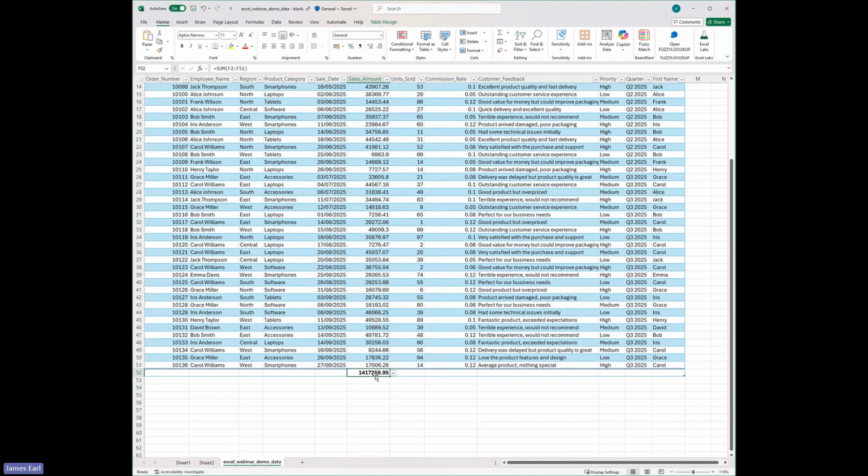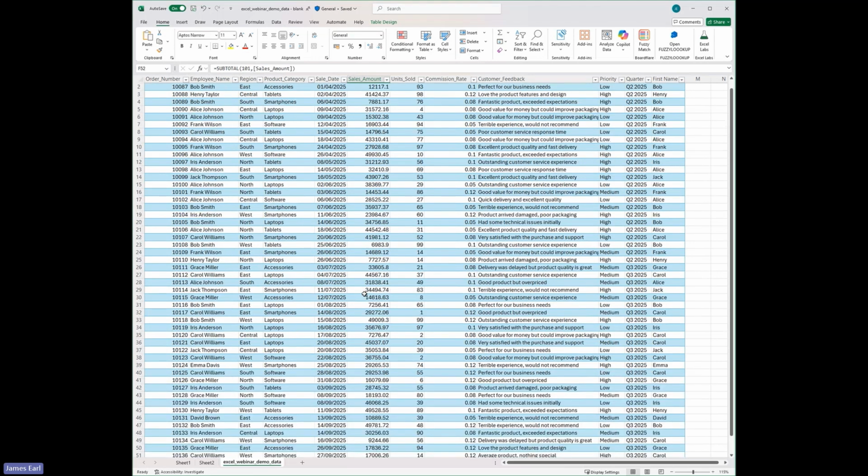So we can see very quickly we've done £1.4 million worth of sales. And there is a drop down here as well, so you have the option to do a count. We can see there were 50 sales. We can also change that and see that the average sale is worth around £28,000. So again, just a little shortcut that can save you a bit of time.